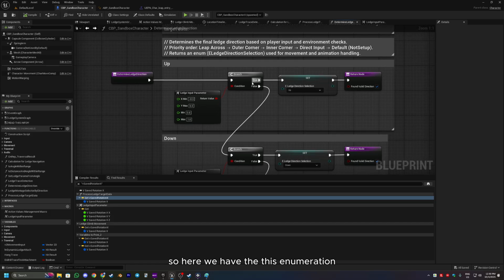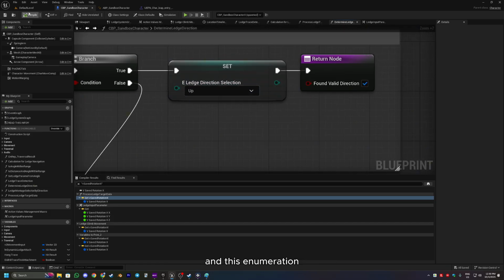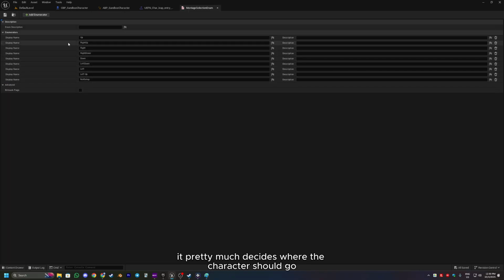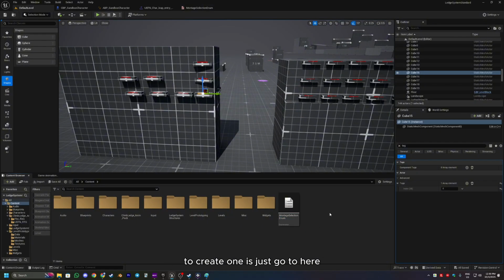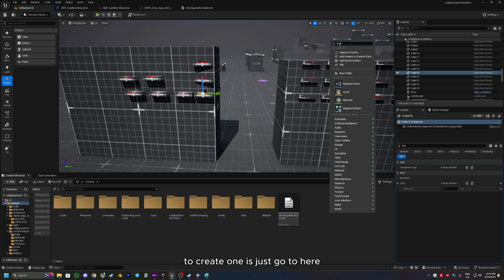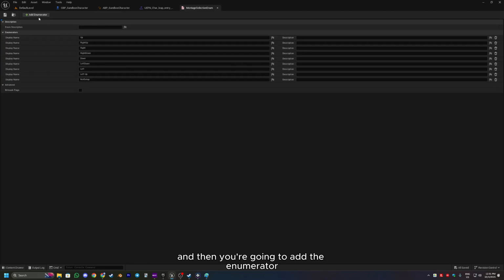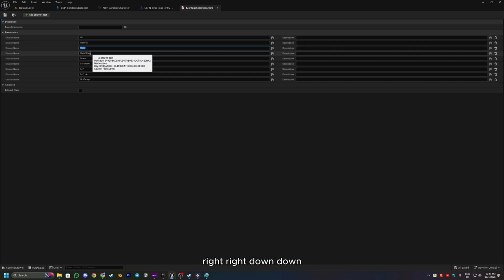So here we have this enumeration, and it pretty much decides where the character should go. So you should have that enumeration here. To create one, just go here, create enumeration, and then add the enumerators, add the values. So for the first values, it's going to be up, right down, down.